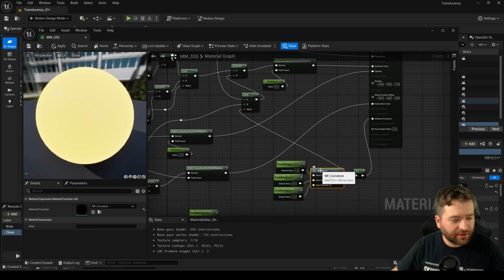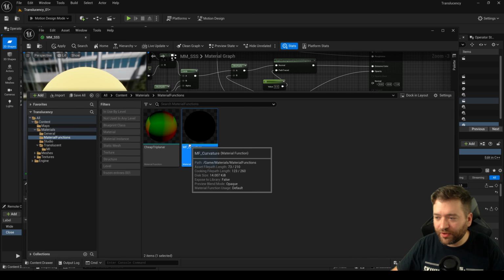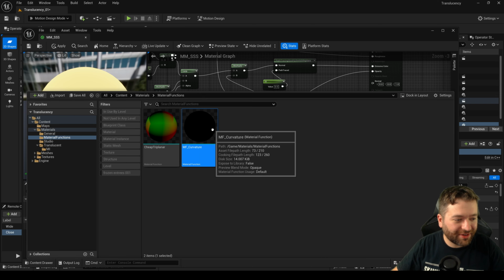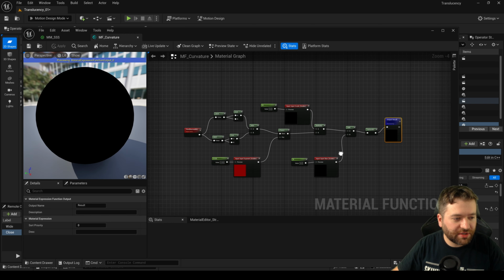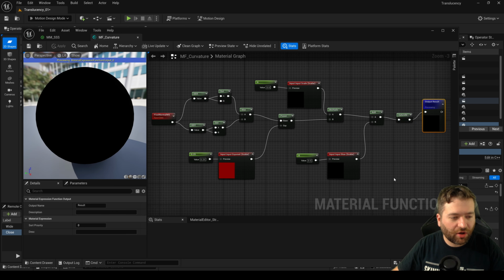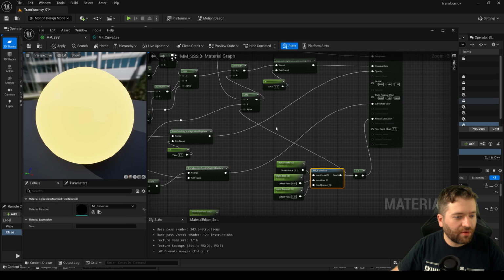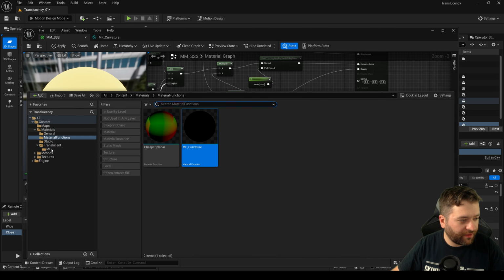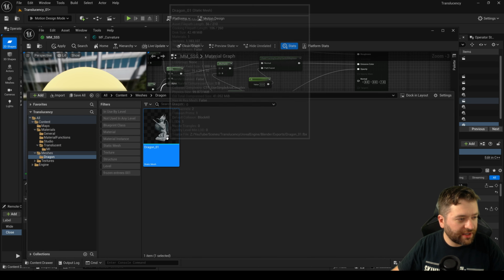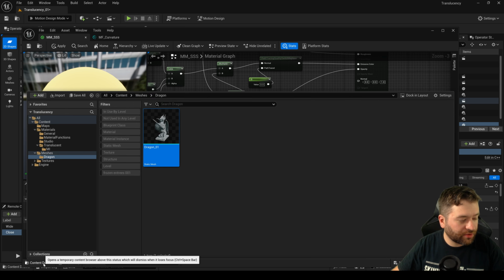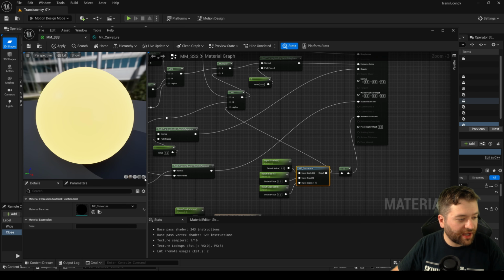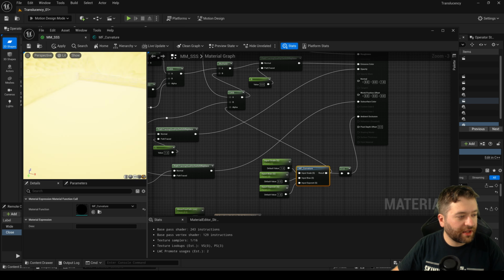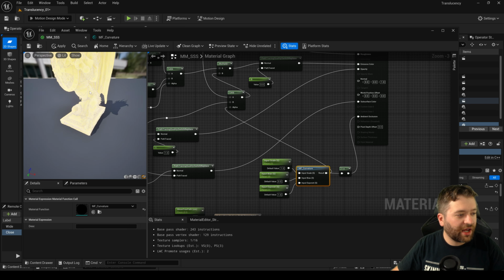And then I have a material function here. So there are two material functions in this project, which is a really good reason to grab this project that I've created. So we have a curvature material function, and this is basically all that we have here. And if we go back into the graph, and let's go into our content drawer really fast and grab the dragon. So if you have that selected in your content drawer, and then you click this brick icon, you can actually look at the dragon in the shading preview mode here as you're building your shader.